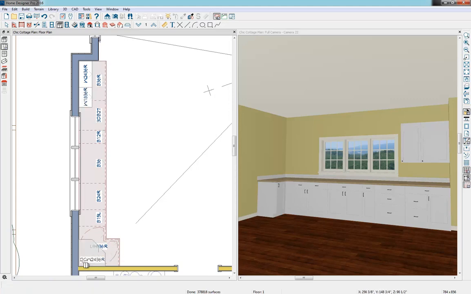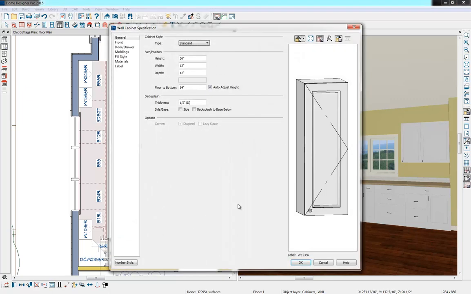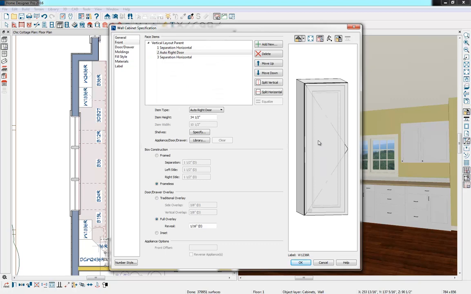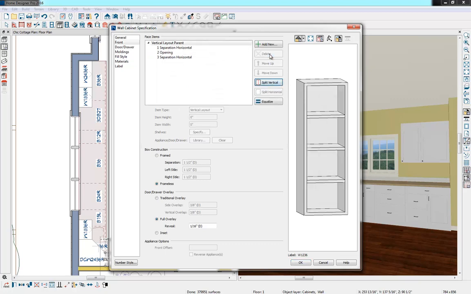And in the corner over here, you'll notice when I put my cursor right into that corner, the outline changes for our corner cabinet. If you just bring it out slightly, it'll change right back to your standard wall cabinet. But I'll place in our corner cabinet and just resize this a bit. And we'll drop in another wall cabinet. I'm going to open this up, and I do not want a door on here anymore, so I'm just going to delete the door. That's going to automatically change it to an opening so we have exposed shelving.